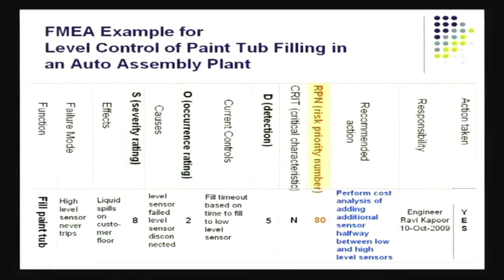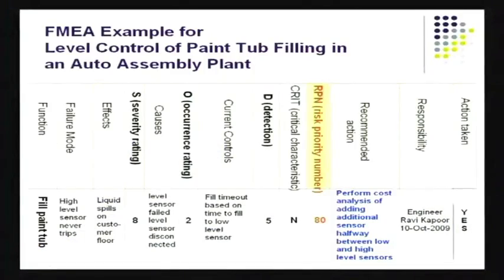What is the chance of detecting that the tub has become full? That detection probability, they gave it a number of 4. The capabilities have rated it 5. And of course, how critical is it? Is it critical or is it not critical? Now, critical is something that can lead to a loss of life or loss of property. Hopefully, those things are not happening. Just some mess on the floor, so that can be probably cleaned up. Not a big deal there. So it's being regarded as something that's non-critical.